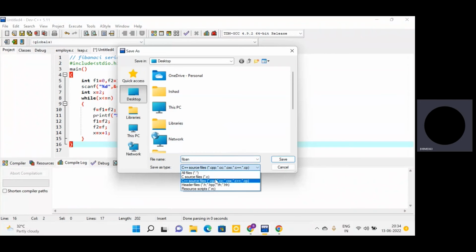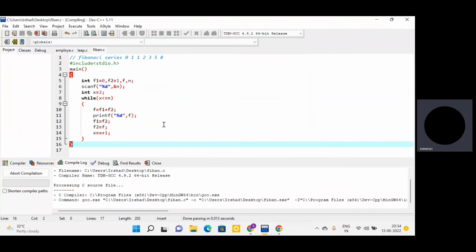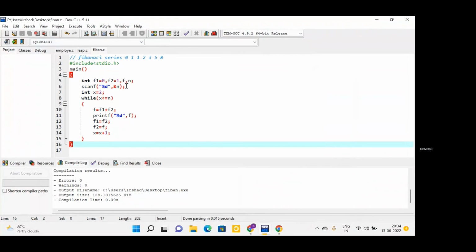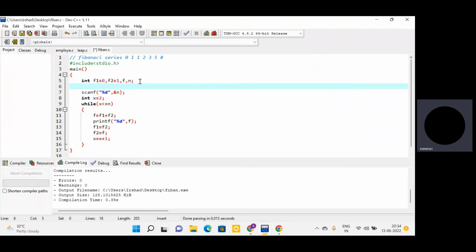Fibonacci series. Let's say if you want 5 digits, 1 2 3 and 5. Sorry, but we have to print the starting f1 and f2 before printing f. Percentage d, slash t determines the tab space.